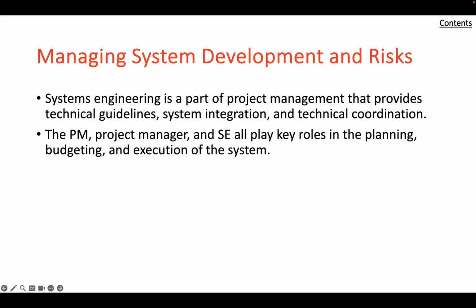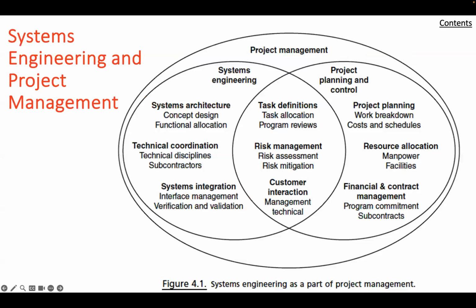To better understand the many different functions of system engineering, this chapter and this lecture describe some of the main features of the project management framework, such as the work breakdown structure, WBS, project organization, and the system engineering management plan, SEMP. It also discusses the subject of risk management, the organization of system engineering efforts, and the Capability Maturity Model Integration as it applies to system engineering. So this is the figure here showing system engineering as a part of project management.